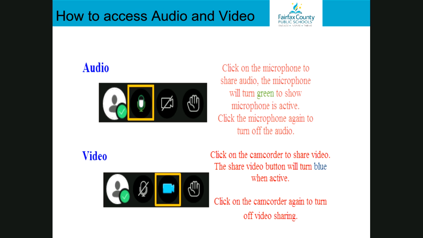So again, this screen is going to show you when the mic is green and it does not have a slash in it. It means it's active. But of course, if you wish to turn it off, you can press it again, and then it goes gray with the slash in the middle.